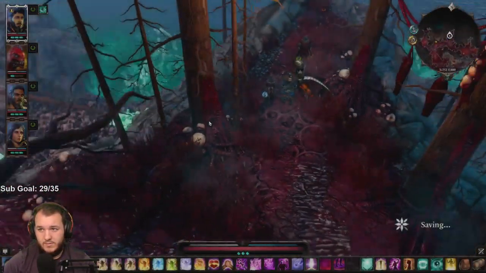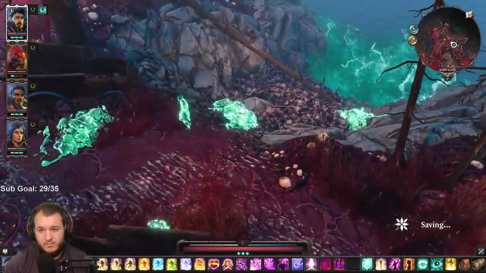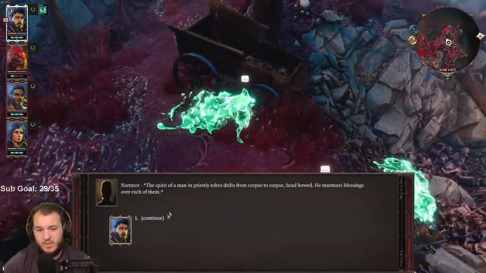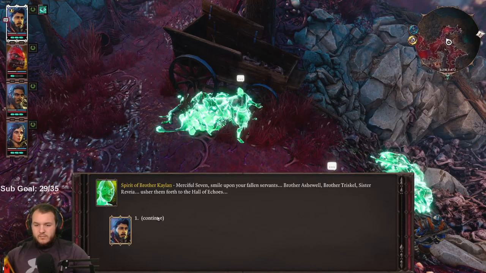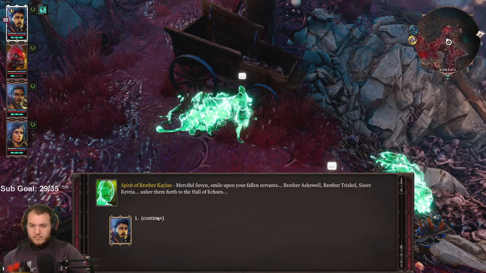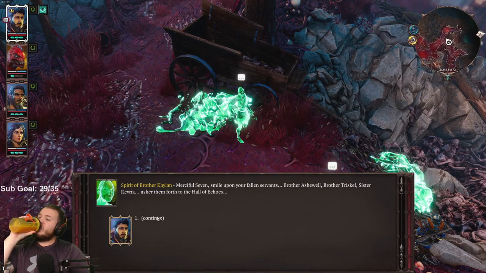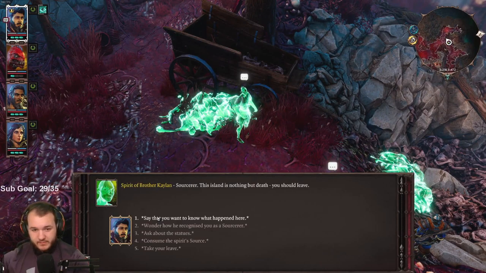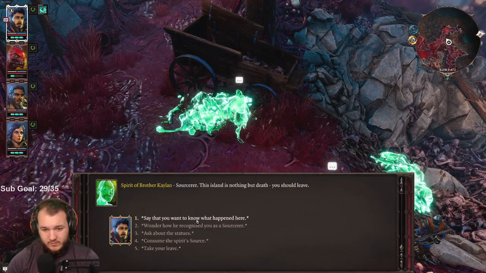Sister Cleopatra, rest your spirit. Oh. The spirit of a man in priestly... Merciful Seven, smile upon your fallen servants. Brother Ashwell, Brother Triskel, Sister Revria, usher them forth to the Hall of Echoes. He notices your presence. Sorcerer, this island is nothing but death. You should leave.